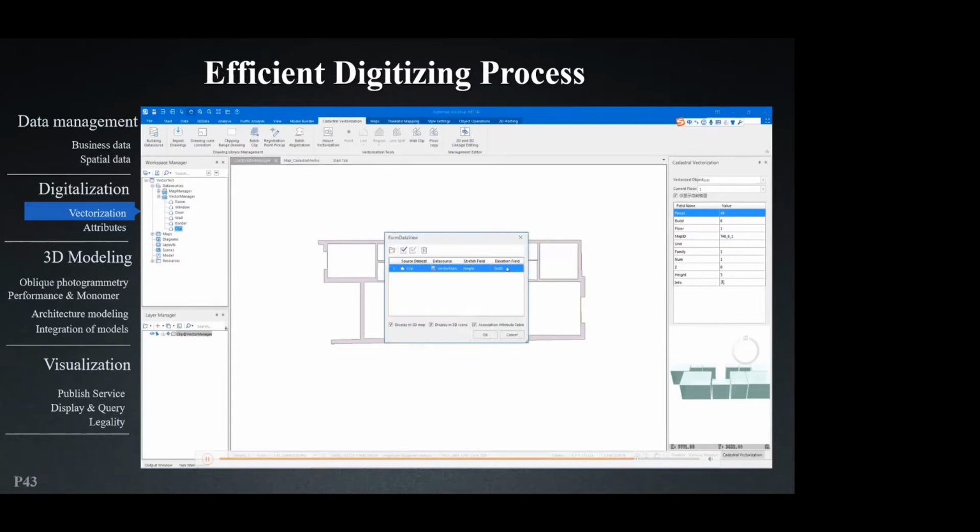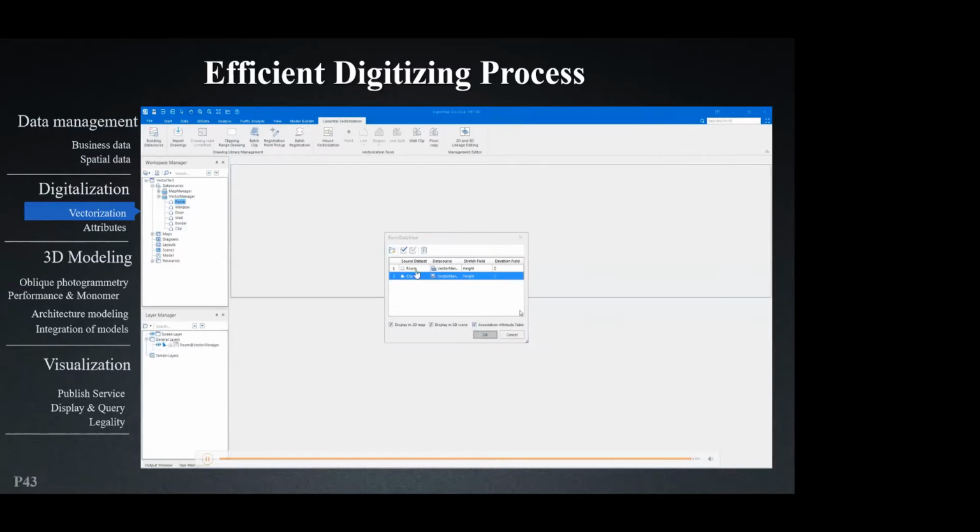And then we can quickly build the 3D cadastre. We set the elevation of each floor.